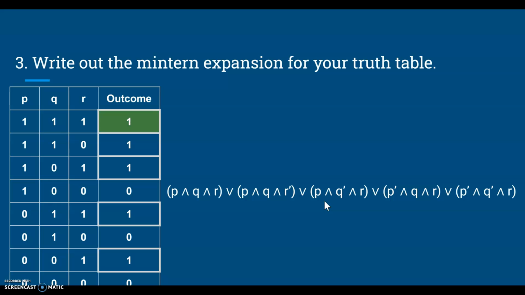From our truth table, we can figure out minterms. A minterm is any row in a table in which you can write an AND expression to generate a one signal. As you can see, from our truth table, we can generate 5 of these. And these expressions are all using the values of AND for each condition that would turn the dehumidifier on. So you can see we've got P and Q and R, or P and Q and not R, or P and not Q and R, or not P and Q and R, or not P and not Q and R.